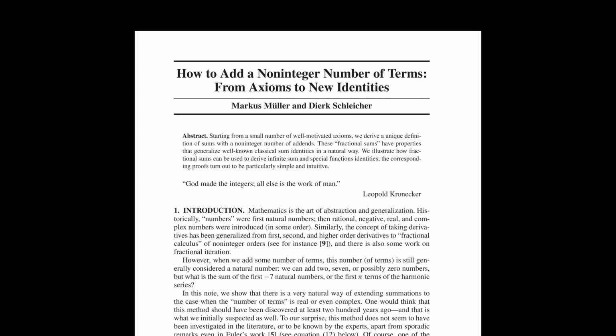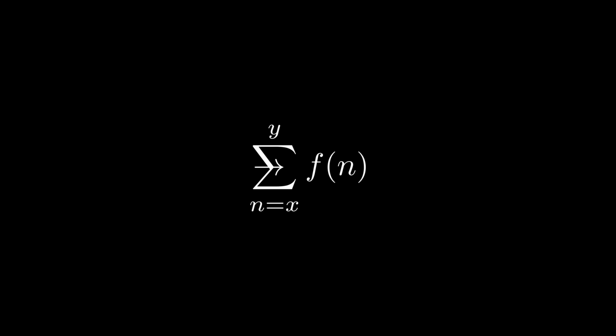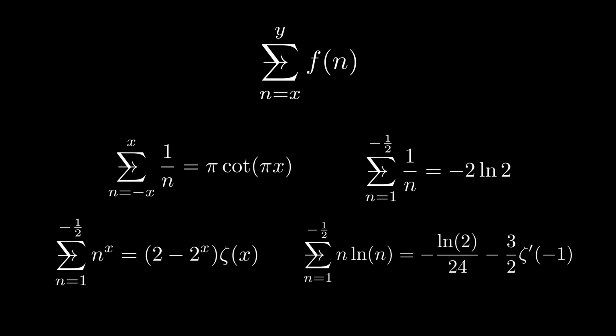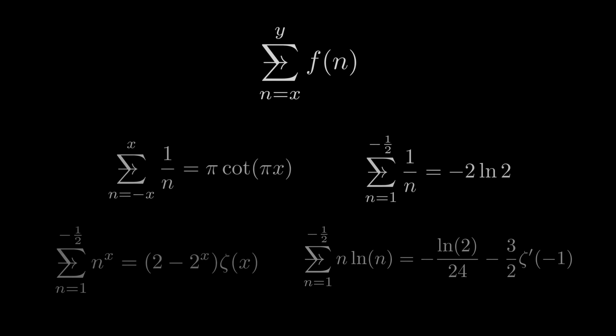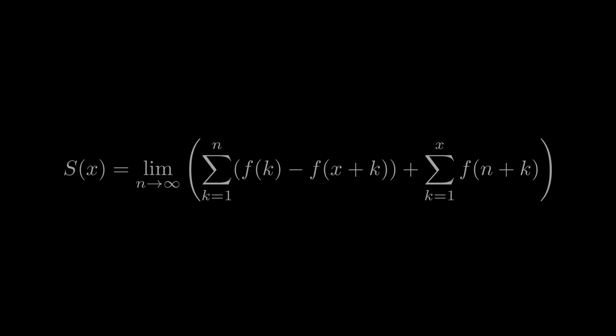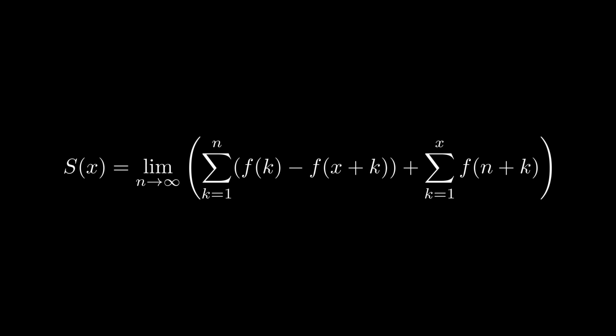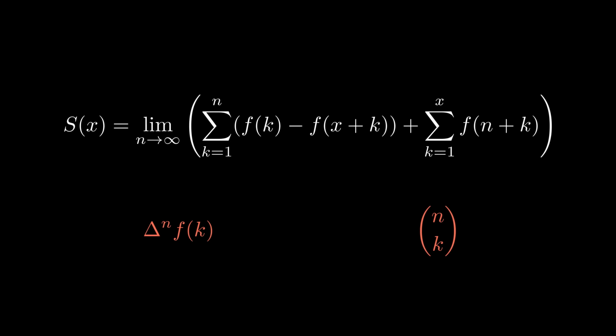He found an equivalent solution, invented a stylish notation for it, and used his solution to come up with a bunch of crazy identities. I'll summarize his method here, but if you want the full details, you can find his papers linked in the description. Mueller had the same idea about going really far to the right and extending the sum over there, so his solution essentially uses the same key formula that we used in this video. But you won't find any forward differences or binomial coefficients in his work. Instead, he found a more fundamental way of extending the sum.